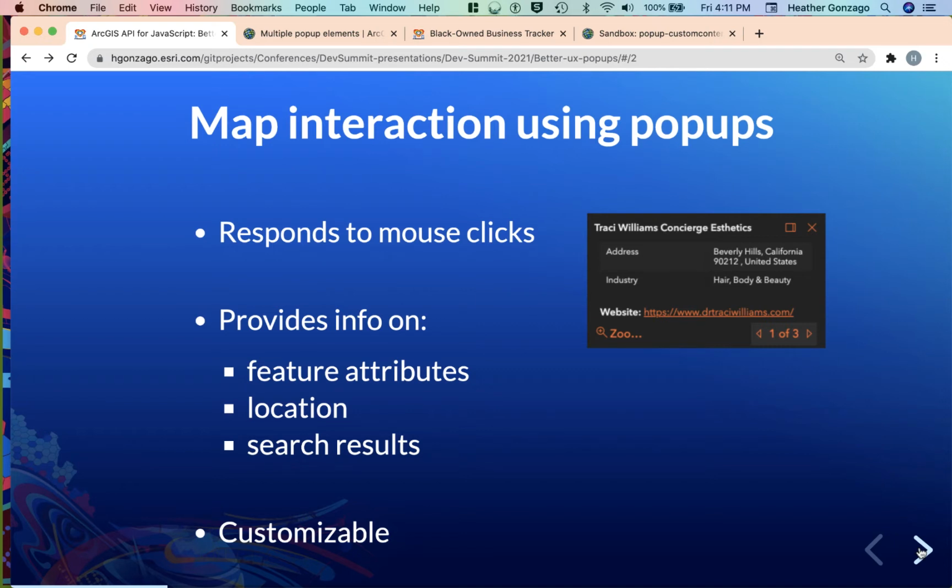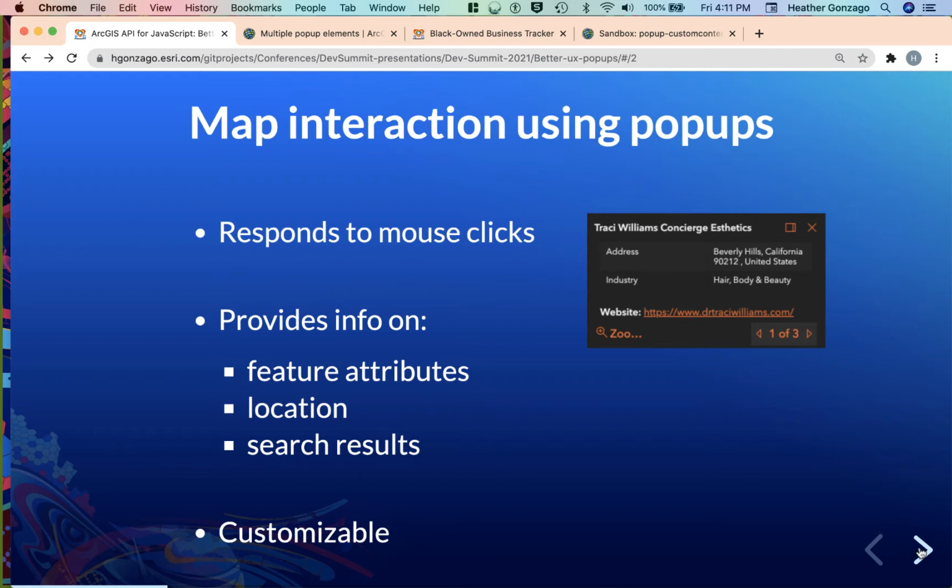Usually the pop-up responds to your mouse click. It takes whatever X and Y coordinates you click on within your map and, under the hood, runs a query on that and then brings back any underlying attribute data.